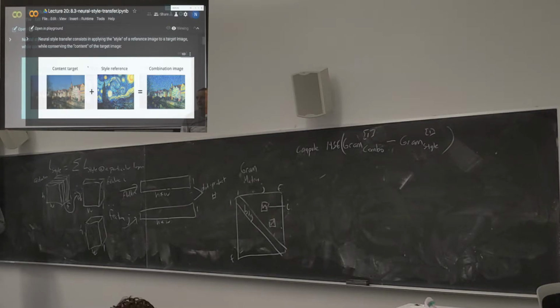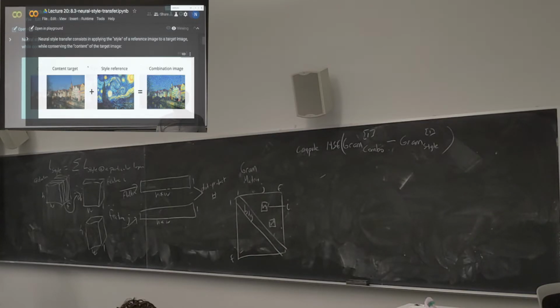You can predefine a gram style, maybe. You could predefine a gram style, but you still need to be going through and taking this random image, and updating and updating and updating.